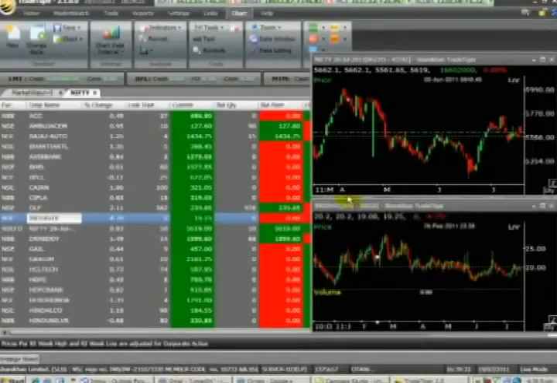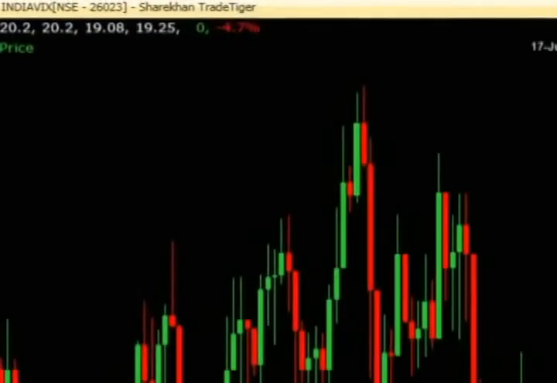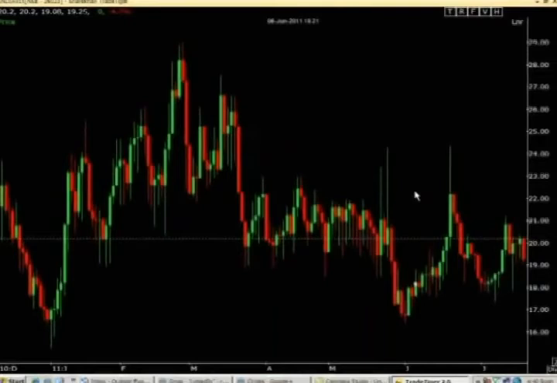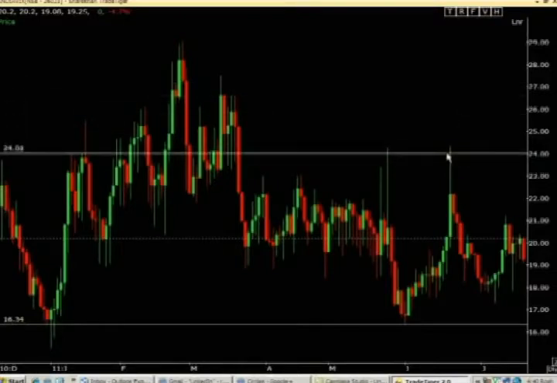Okay, so here are the charts. I'm looking right now at Trade Tiger. I have two charts, and let me just expand on VIX. I am looking right now at India VIX. Let's take a look at some of these concepts that I mentioned earlier and showed you guys on the board. You're going to plot basically two lines. I'm just going to roughly use a 16 level. In my case, it shows here 16.34 on the low side of the VIX, and also roughly about 24. Now that I have these two lines presented, 16.3 and 24, take a look at what happens once the market reaches the level of 24.